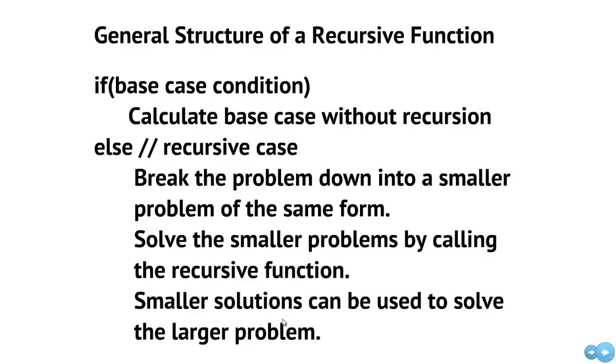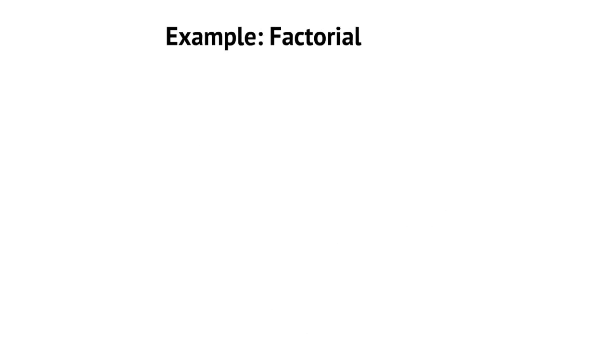It should also be noted that in the recursive case, the smaller solutions that we're devising on every single recursive call are going to be used to solve the larger problem. So it's this divide and conquer technique that we're trying to use. I should point out that the recursive strategy is a divide and conquer strategy. There are different forms of divide and conquer, and recursion is one of them, where we break these problems down, solve the smaller problems, and then combine these smaller solutions to solve a larger problem. So let's take a look at an example where we can use recursion.